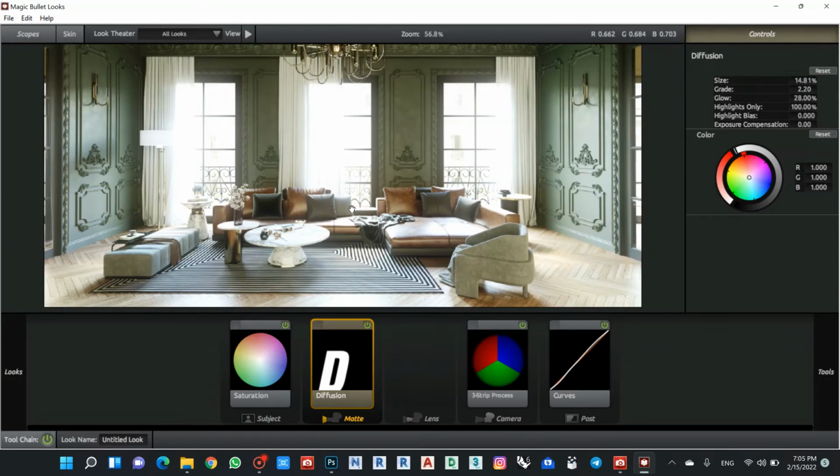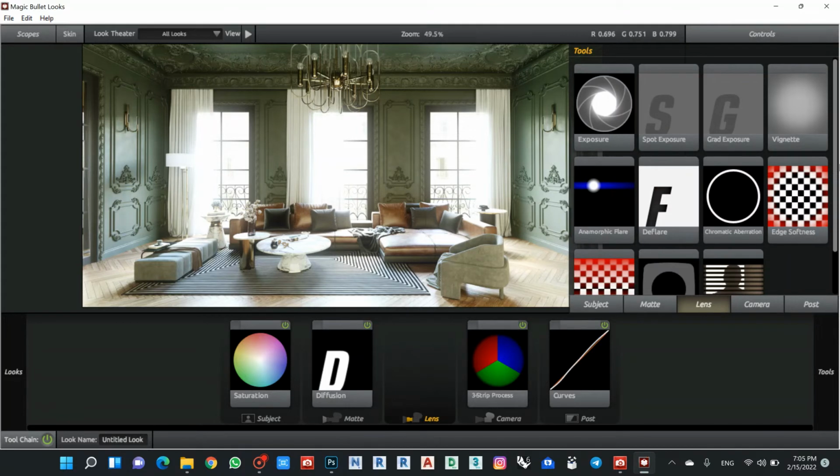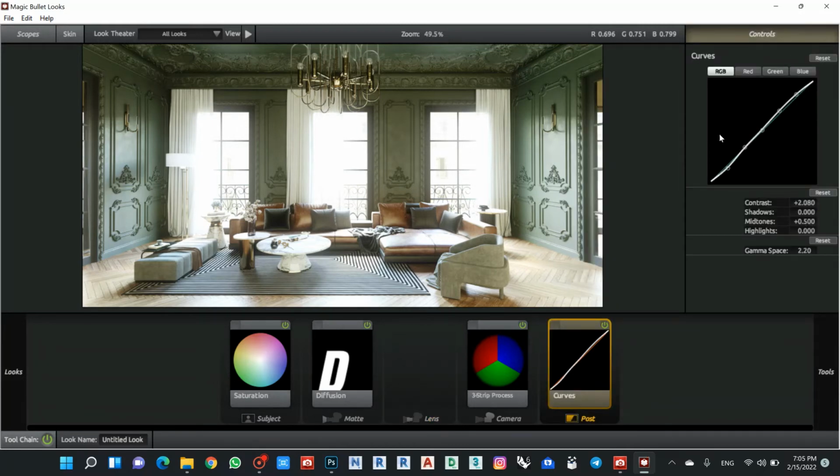And I think, yeah, it looks more fine. I think we don't need the vignette. No, we can go back here to the post and add our last touch.